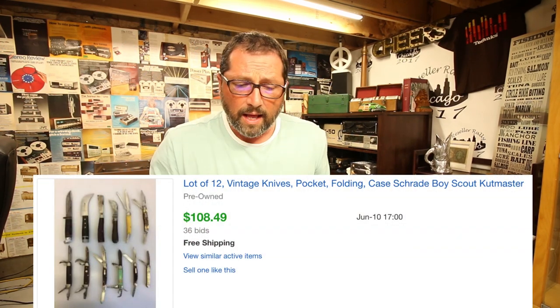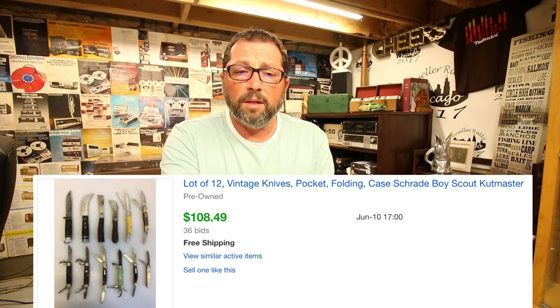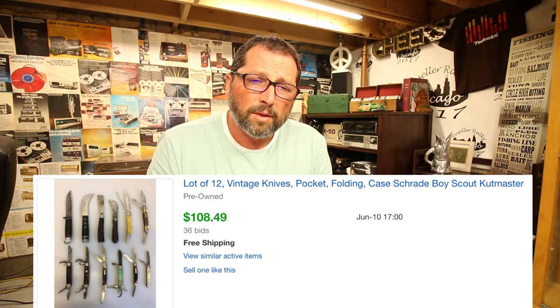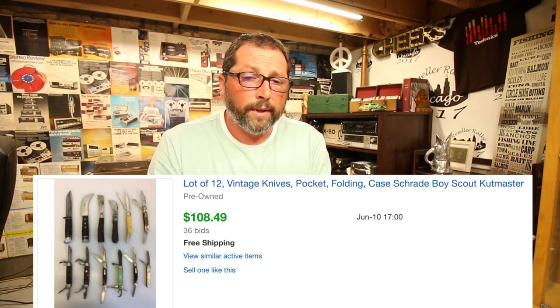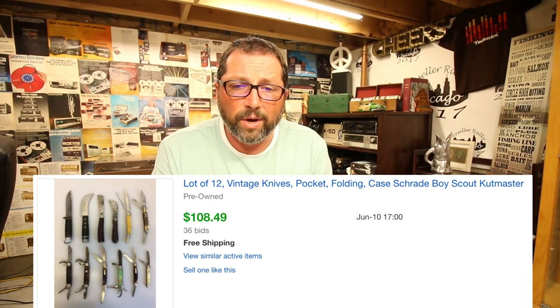Here's another category I like: vintage knives. A lot of times you'll end up with a bundle. I picked up a bunch of knives for $10 for the whole box — the guy just wanted to unload them. We picked out two or three knives worth listing individually at $40–$50 each. Then we had a lot of knives worth maybe $10–$12 at most, so it's a pain to list them individually. What you can do is throw them on auction in a big bundle — 12 knives, 99 cents for a week, let it rip.